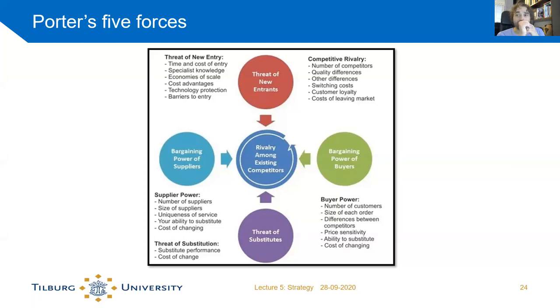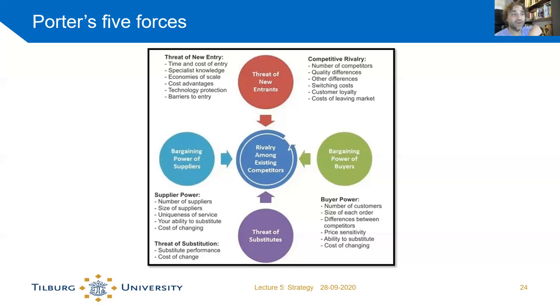So, let's do the example of peanut butter that was briefly on the previous slide. So you have the peanut butter shop, the Pindakaaswinkel, and they have several outlets, I think, in the Netherlands now. And you can buy all sorts of fancy, very expensive peanut butter. And it's all biological and environmental stuff. So if you have a product like this, you can do a five forces analysis to see what any threats or opportunities are in the environment.